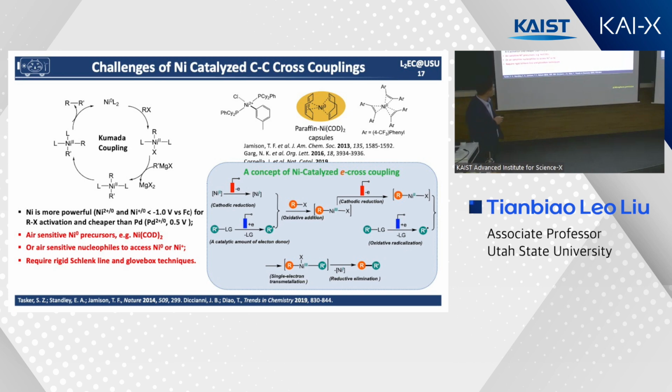So then how do we get started, right? So here is the Kumada coupling, that's one of the early coupling reactions, even way before the Nobel Prize winning work in these things. Okay. So the mechanism is kind of simple. From the zero state, you do oxidative addition, from the halide to the aryl, and you have this transmetalation. You bring this R prime together after transmetalation. Here you have that transmetalation. You can combine. But the major problem is this chemistry is not very practical.